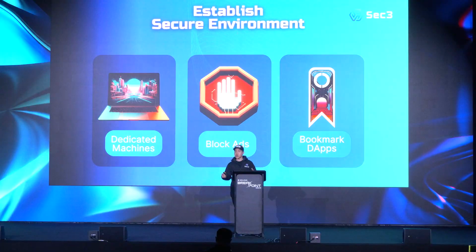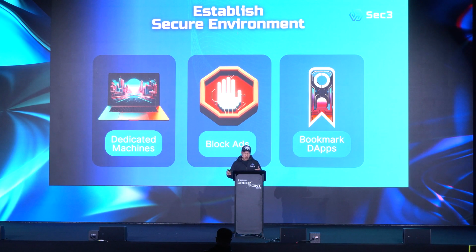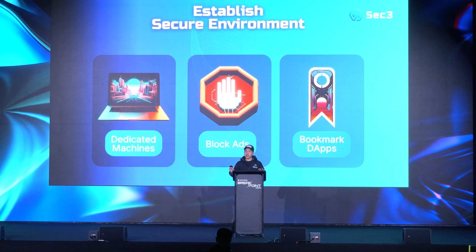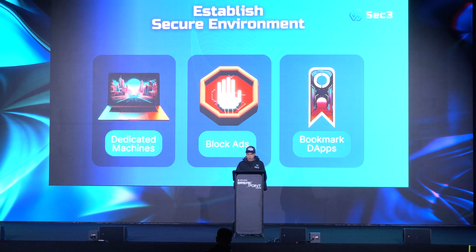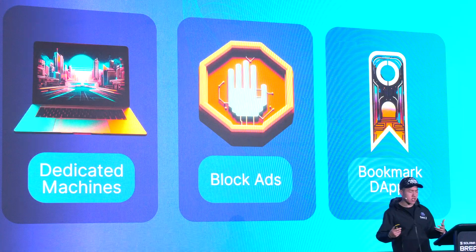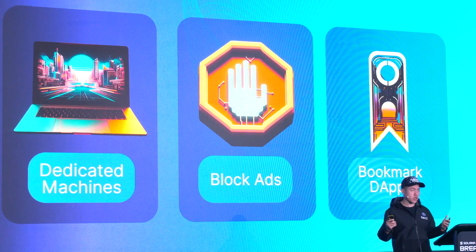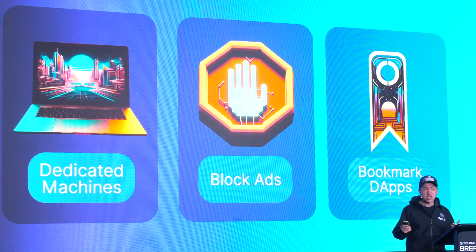And this kind of ties into the next point, which is you should bookmark all the dApps that you use regularly so that you don't click on something that you're not supposed to. I think a good way to cross-reference is with official Twitter accounts, and also validate potential links by building a trusted list of people within your social circle so that you can see whether or not these apps are something you should be playing around with.